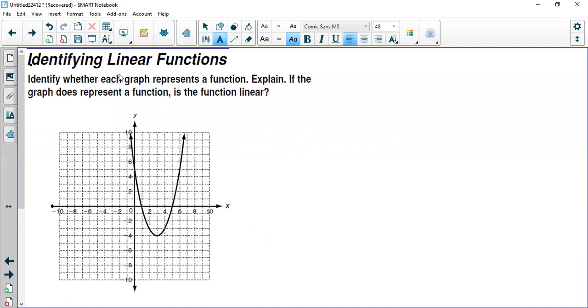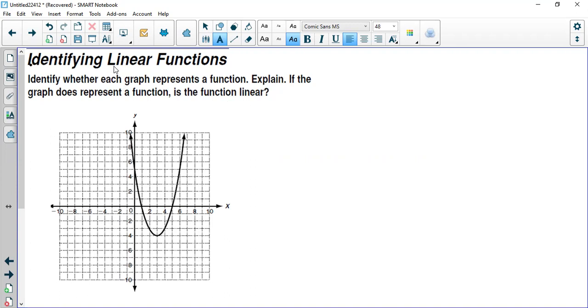Now previously we did see how we can identify linear functions, and also we learned how to identify functions. If you do remember, we did learn how to find out whether the given relation is a function, how to identify a function, and how it will not be a function. Now in this particular lesson we are only going to see whether it is a linear function or not.